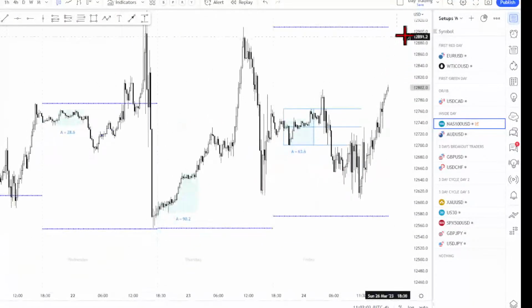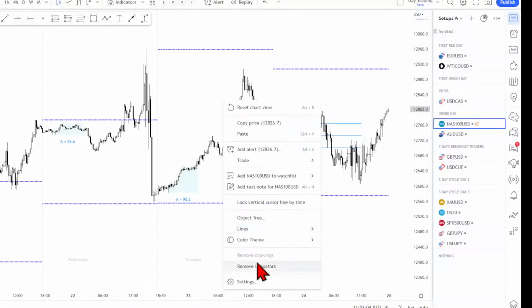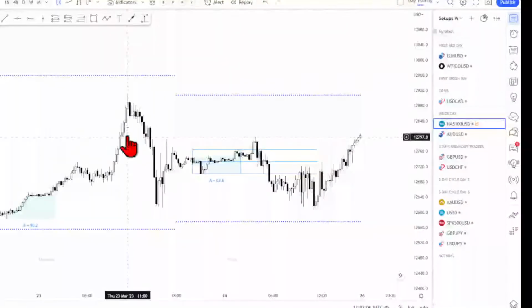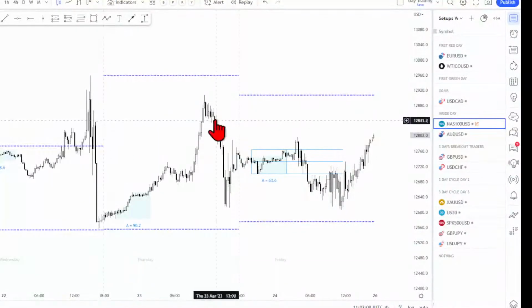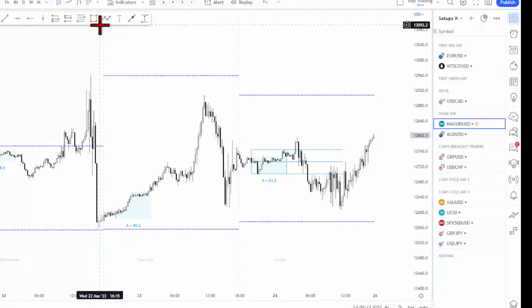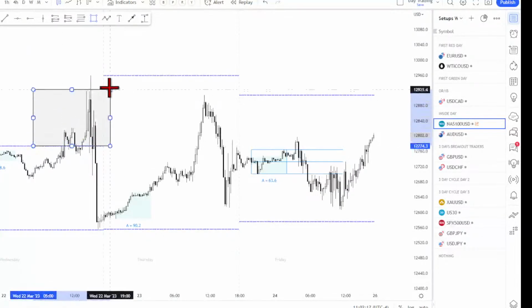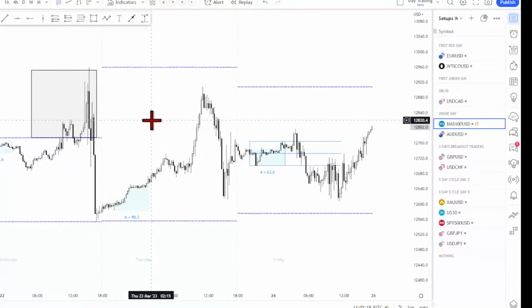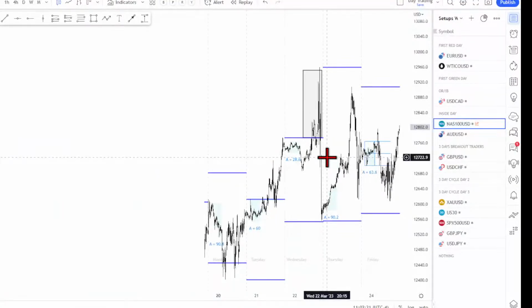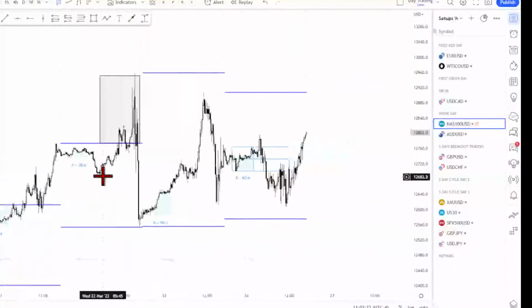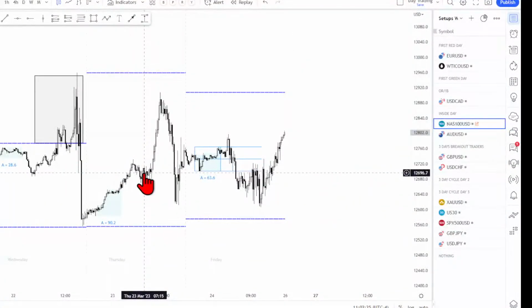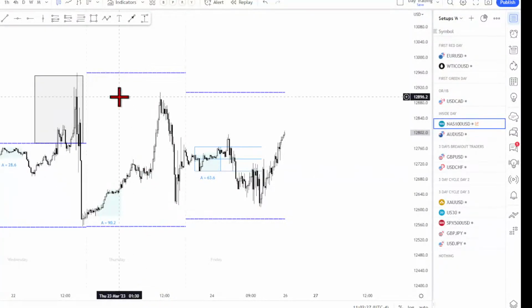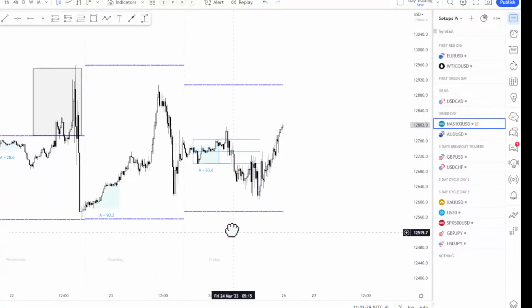I try to look at things as if it wasn't hindsight, right? So if I was looking at it, I can't see Thursday. All right, well, I can see Monday. And I know that every other day, I would say that's trap volume at the high of the week, right? So this is day 1. Day 2 is allowed to become an inside day. Okay. Day 2 also should have followed through. It didn't. All right.